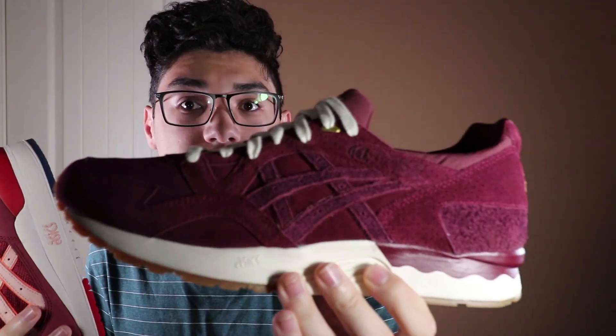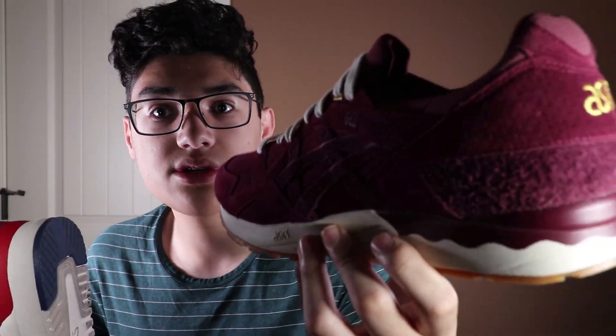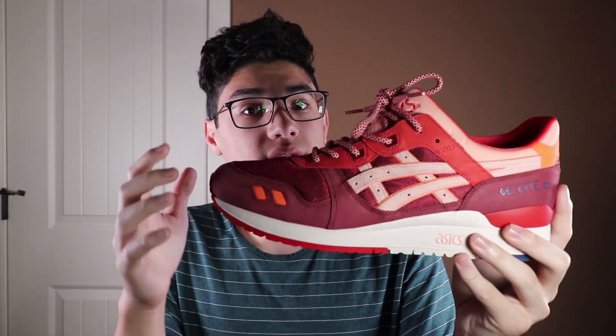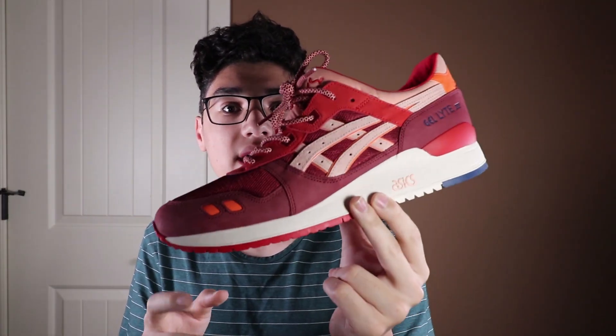Flyknits are a really cheap option — you can probably find them for less than $75 — and they look really good. Next shoe is also really simple, but if you don't want to get Nikes or Adidas, this is a good option to be a little different. That's going to be Asics. I have the Asics Gel Lite Fives and the Gel Lite Threes. These are both really comfortable. These particular ones are limited — a Ronnie Fieg Kith collab — so you don't have to get these. Regular Gel Lite Fives or Threes will work just fine. The colors they make are all really nice.